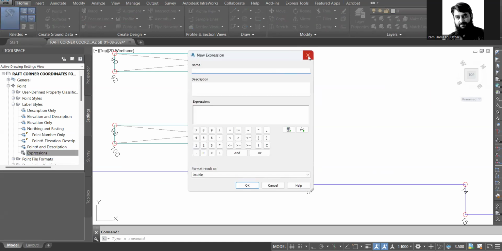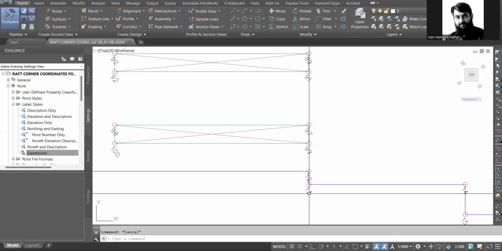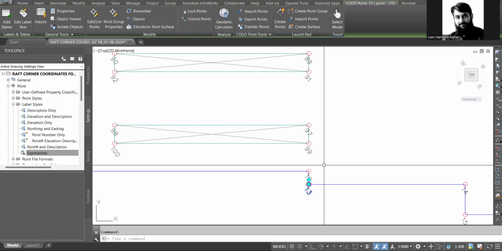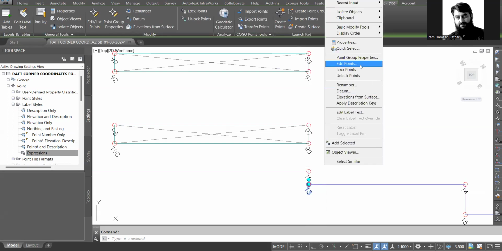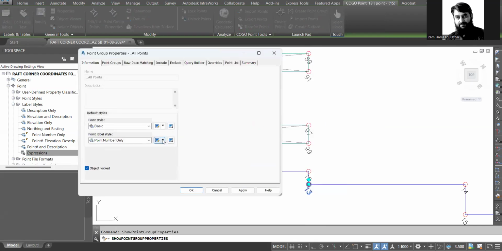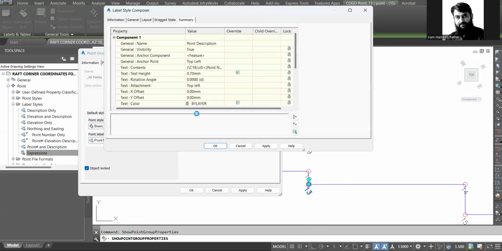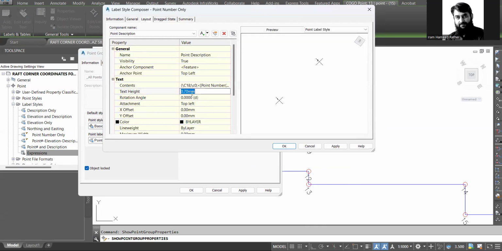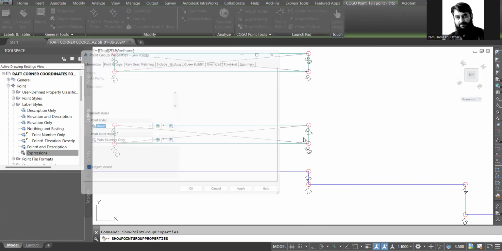Before I go for this one, I need to check what the current text height is, what I'm looking at right now on my screen. Click on this one, click one point, go to point group properties, because with this text height we are happy, right? So this is 0.7, as you can see. 0.7 height is good for us.